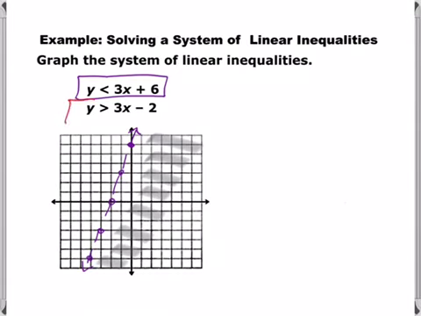And then we graph the next one. Y is greater than 3x minus 2. We plot our first point at negative 2. Apply your slope, up 3, right 1, up 3, right 1, up 3, right 1. This is going to be a dashed line as well. And for this one, we're going to shade greater than, so we shade to the left of the line. And we should notice that the two regions overlapped. And so the overlap between the regions is just the space in between. And so the space in between here represents your solution area.